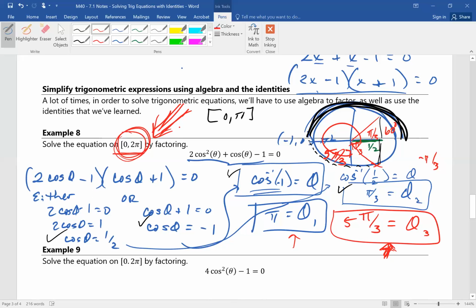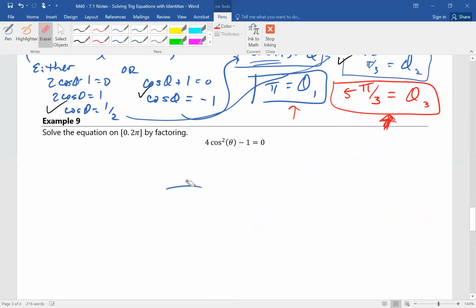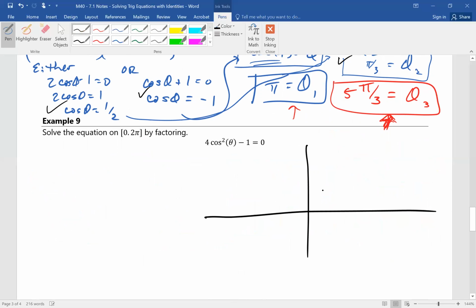Now there's another way to look at that. I'm not trying to overload you, but this is where we're headed. If you don't like the unit circle and you like to look at things in a different light, some people choose to just look at the normal cosine graph. Remember, there's marks here and here and here.